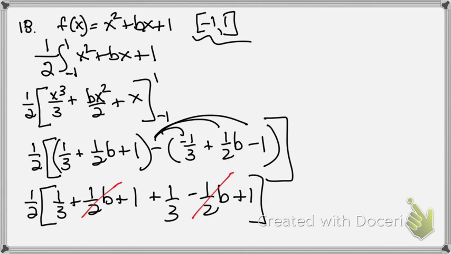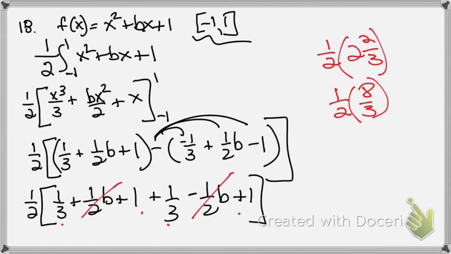Therefore, my answer is going to be a number, whatever I get when I add all this stuff up, because I don't have a variable anymore. That was cool. So 1 third plus 1 third, that would be 2 thirds. And a 1 and a 1 is a 2, so I have 2 and 2 thirds. So it's 1 half of 2 and 2 thirds. Change that to an improper fraction. That's 8 thirds. So my final answer is cross-cancel. I get 4 thirds.